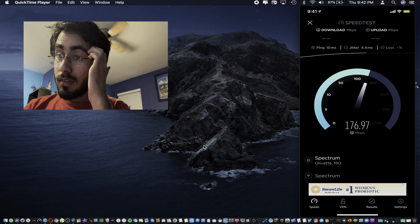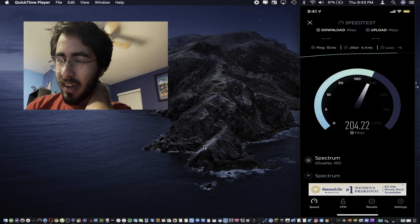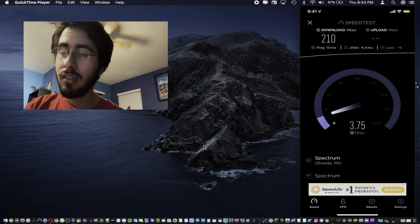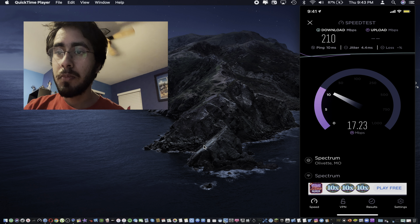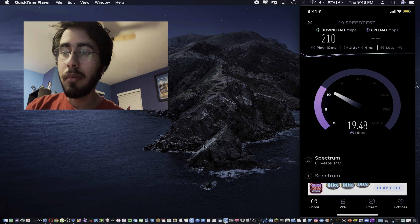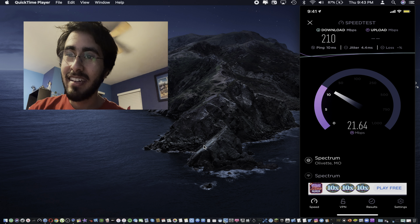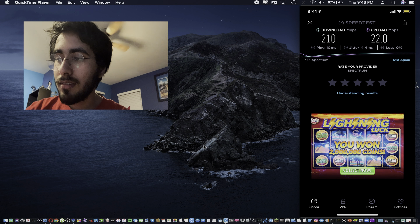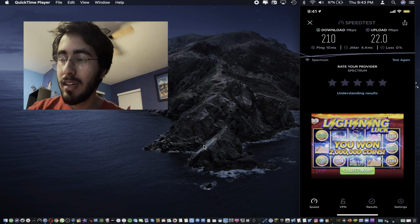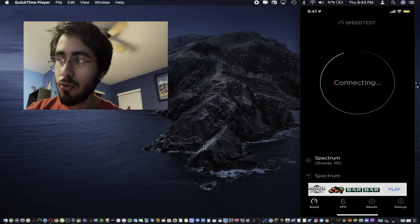This is probably some of the fastest I've ever seen it go. It didn't do super well when I first downloaded it — probably because the update was just on my phone at that instant so the Wi-Fi speeds couldn't really catch up. The Wi-Fi speeds can vary, so this is not exactly a scientific test, but it's still a test. Upload stayed about the same, download went down a little but not a substantial difference. Let's try one more time.